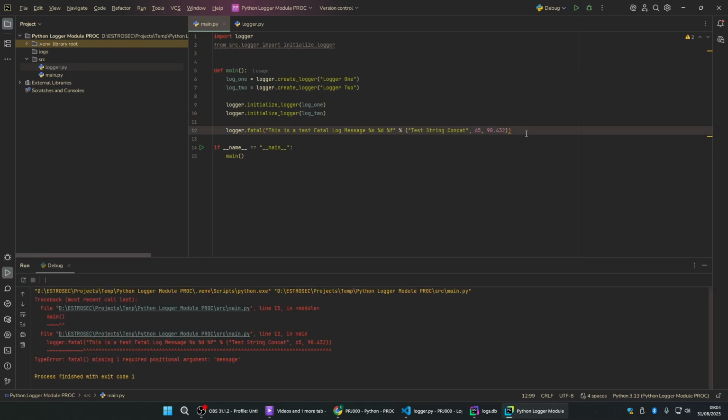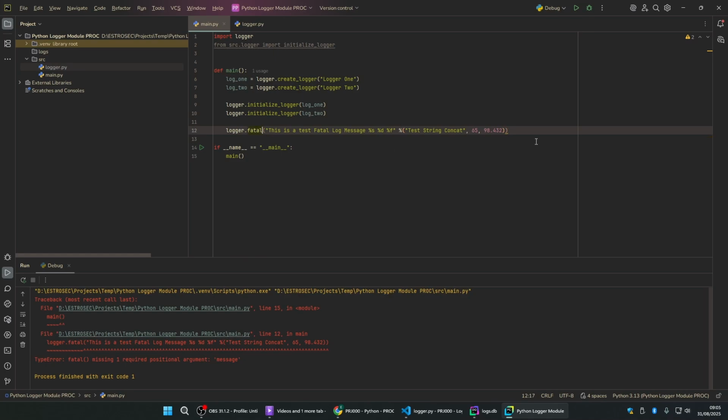Let's run it. And we get an error. Argument message. What happened to argument message? One required positional argument, message. So it's coming up as missing one.